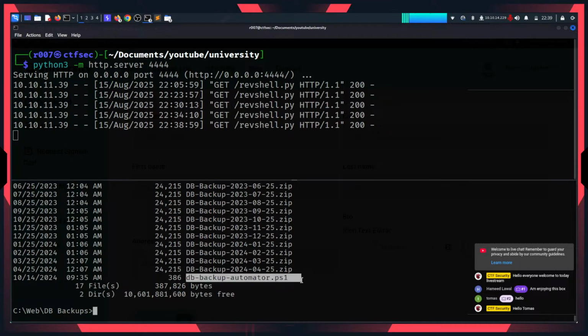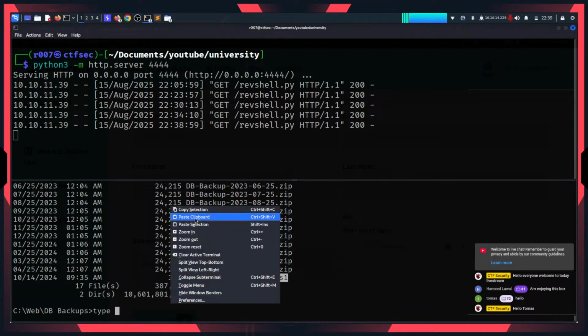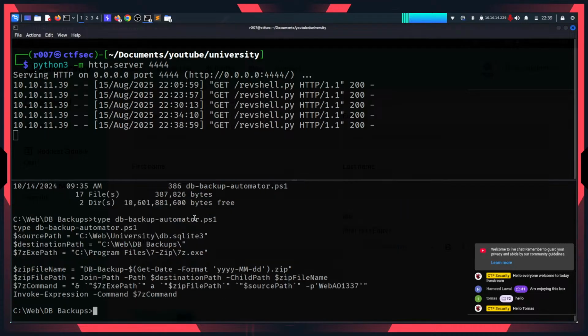So what I'm going to be taking a look at is this particular PowerShell script. So we can do type db or just copy the file name rather. I can see some declaration of source path here, which is the file we downloaded earlier.